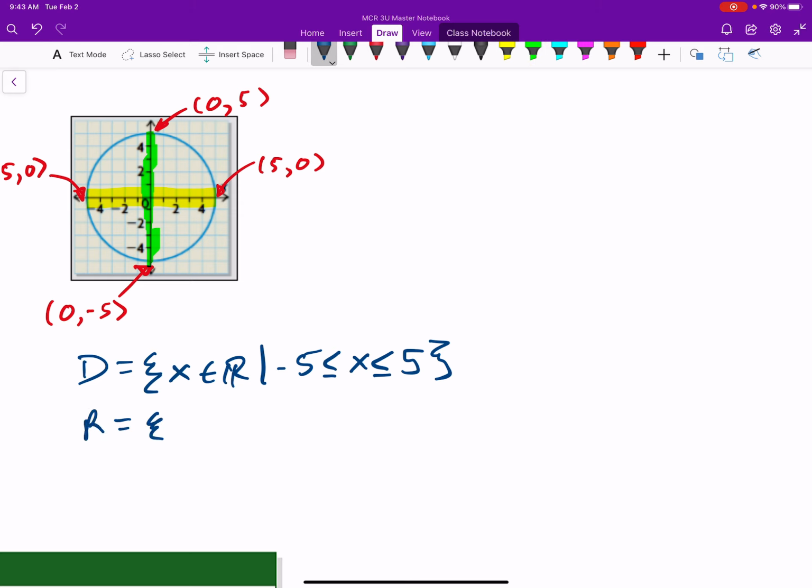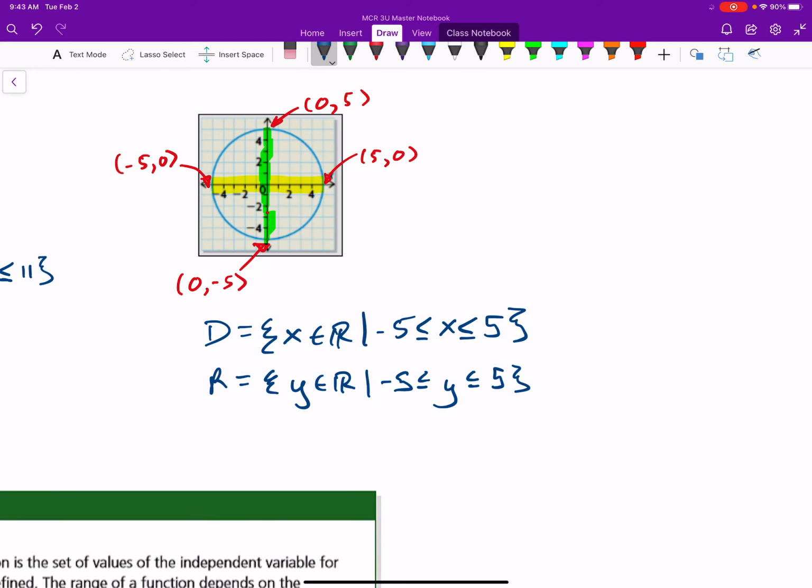But again, it is all the values in between. I can pick any value on the y-axis. For example, say I pick -2.5. There's definitely an x value that goes with it. There's another one. So in fact, there's 2. So there's no shortage of points in between -5 and +5 on the y-axis. And again, we're including the -5 and the +5. But beyond that, we don't hit any of those points.